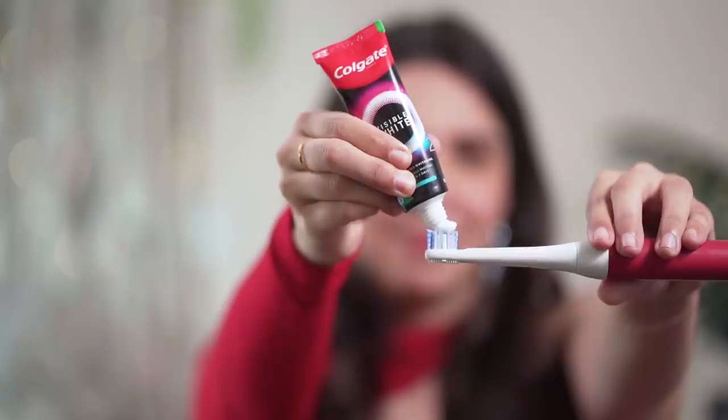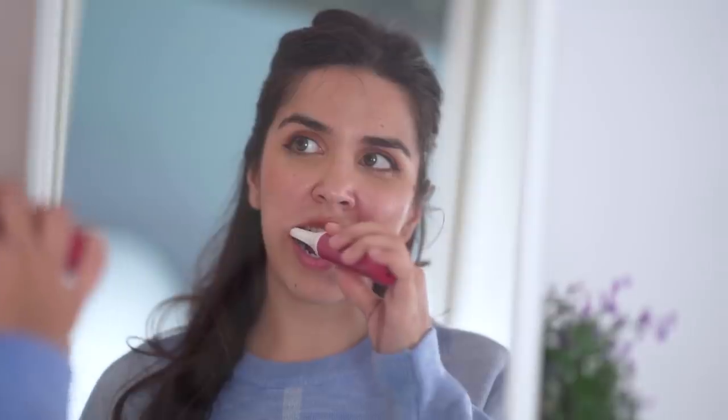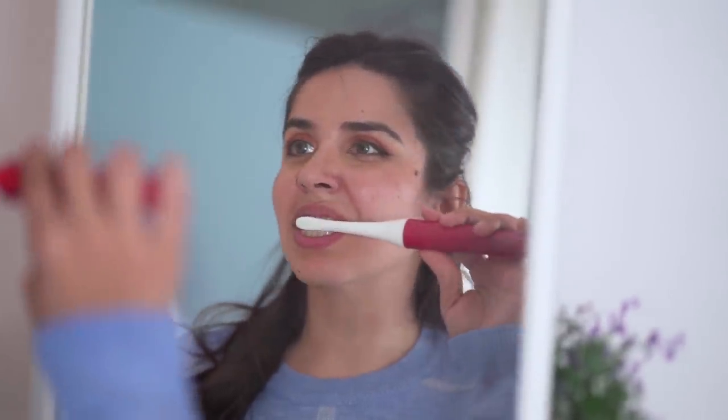This is what this entire treatment is all about, and the revolution Colgate wanted to start with this product. Using it is super easy — all you have to do is squeeze a little toothpaste onto your toothbrush and brush every morning and night. That's what I recommend, and that's my routine. I sometimes add a third time when going out for something special, but morning and night is what I highly recommend to get results as per the claims. Just brush your teeth and feel the warm fuzzy feeling and all the oxygen bubbles doing their thing inside your mouth. Once done, rinse after two minutes.